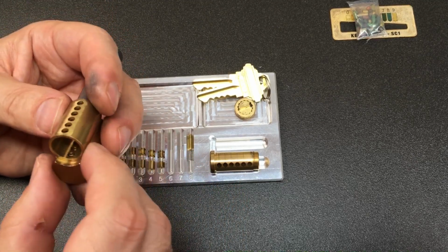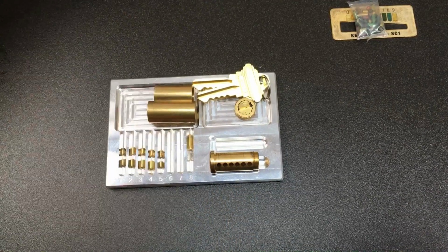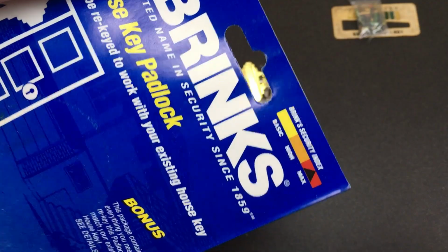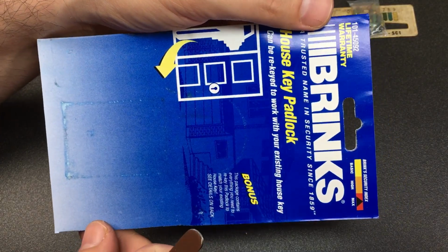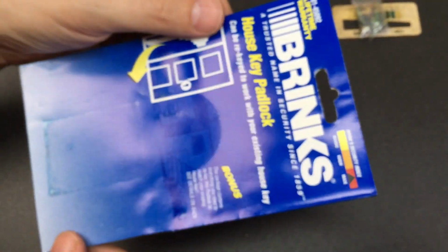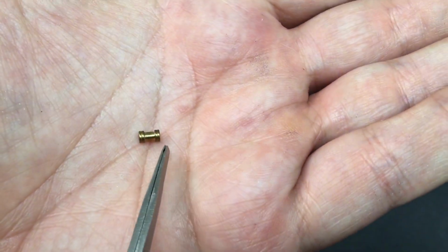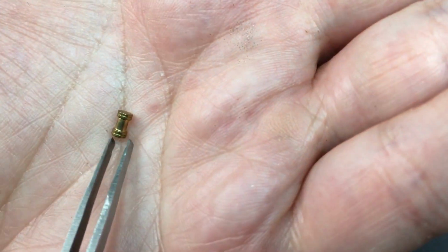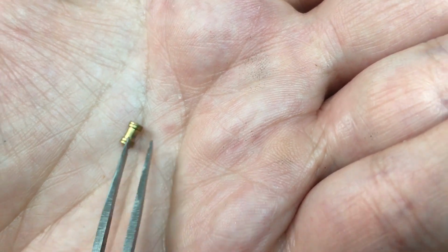And a serrated spool. That's really bizarre. The only thing I think of, really, is that whilst it does have these security pins, and if I look up here, look at this, look. Maximum, look. Brinks security index, maximum. So there we go, got this. I mean, really? Maximum? Really? No. But these pins, look at this. Look here. They don't look too bad, but if you know your American lock pins, the 1100 series, they're just not as deep cut on either the spool or this little serration.